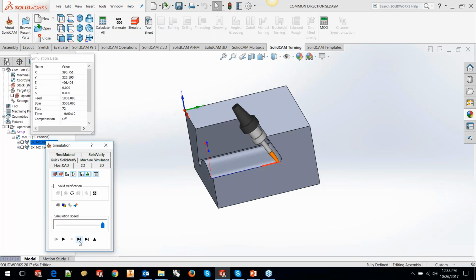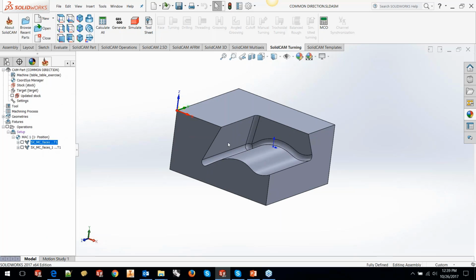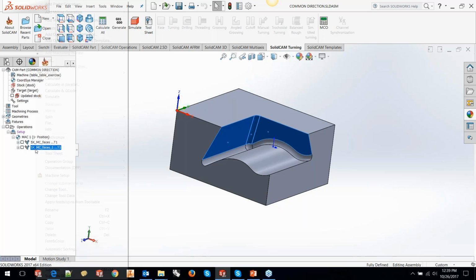Now, what does common direction do? Common direction takes into account the check surfaces that you have defined. Then it tries to find one 3+2 position, a perfect 3+2 position, which when applied will remove all the 5-axis motions. It will just tilt the tool to that particular A and B, B and C, or A and C angle, lock itself, and do every machining in 3-axis. So what do you have in common direction here?